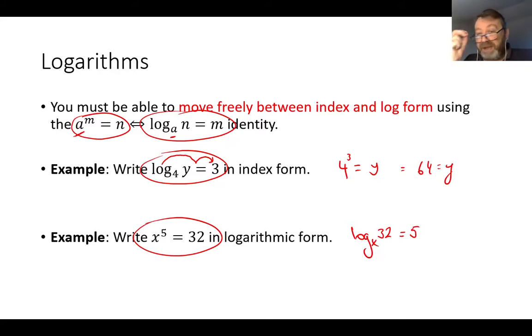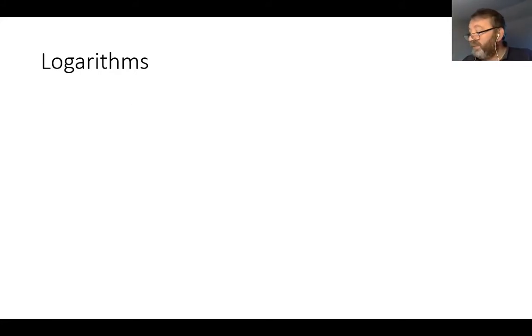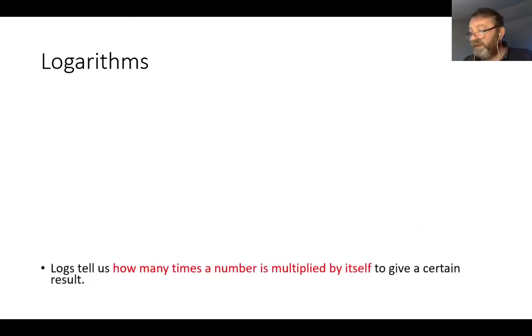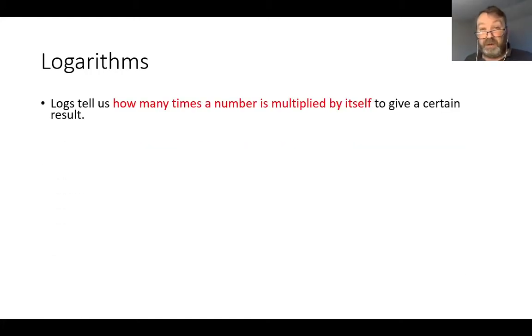Now you have to be able to do that almost in your sleep. You've got to be able to do it extremely freely, because sometimes they'll give you a logarithm that you can't work out in that form, but as soon as you put it into exponential form, it works out lovely. And likewise, sometimes you might have an exponential form that you can't use properly, but when you put it into logarithmic form, the answer falls out nicely.